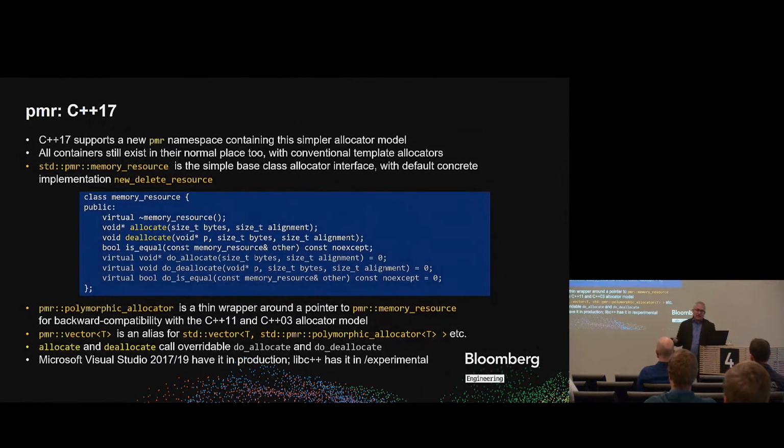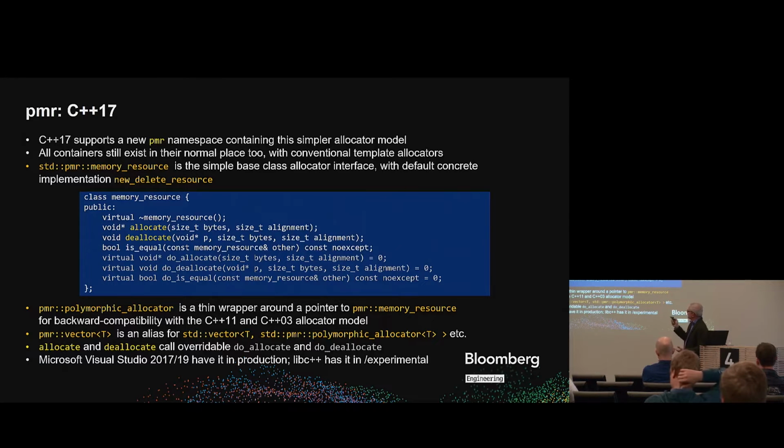So how does this work? The C++17 STL defines this interface for a new kind of allocator, which you can very easily build your own allocators from. All you really have to do is override do_allocate, do_deallocate, and do_is_equal. do_is_equal just allows you to say, if you use my allocator for allocating some data, you can use this other allocator to free it. It's a helpful thing. I've never actually needed that, but it's in the standard.